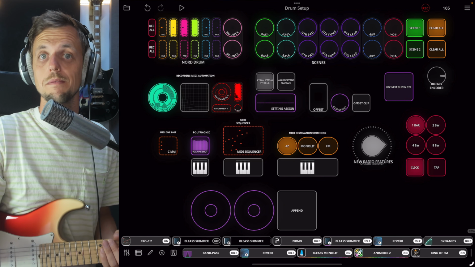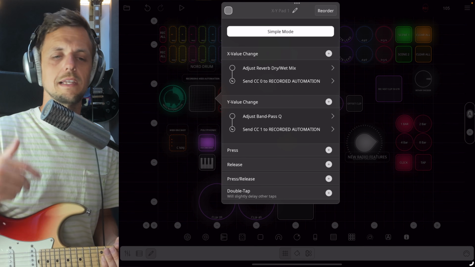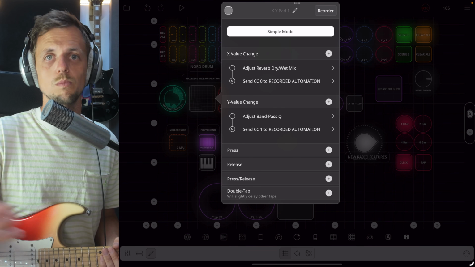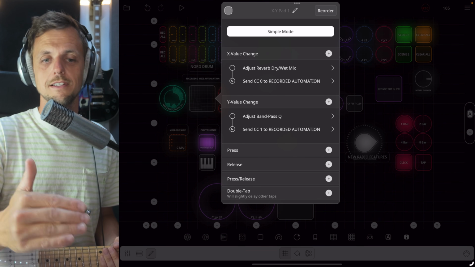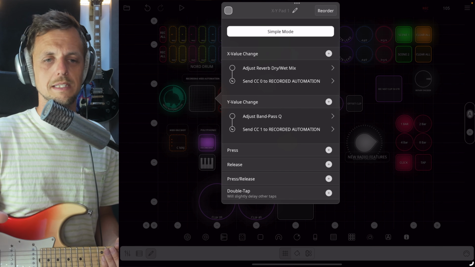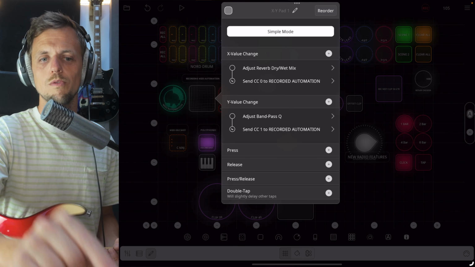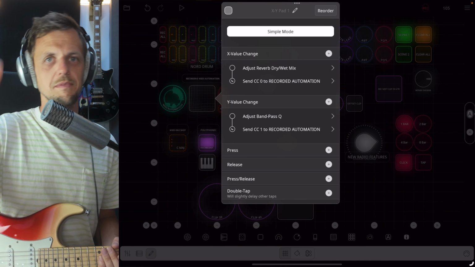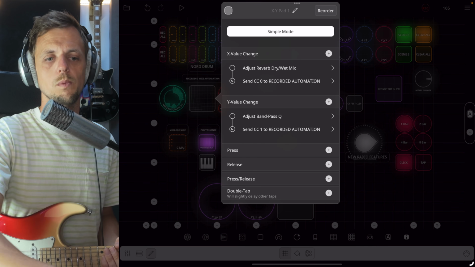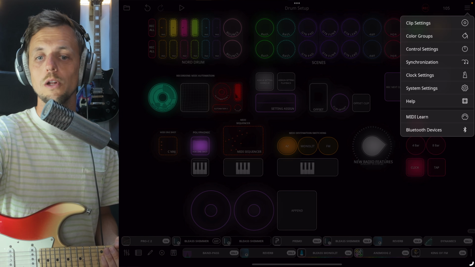So the way I've gone about setting this up for anyone interested, if I go into the canvas editor and bring up that XY pad, 2 things are happening. On the X value, I'm adjusting the reverb dry wet mix, just like you would set up normally. I'm doing an adjust bandpass Q on the Y value change. This probably needs a separate video to go into more depth, but at the same time, I'm sending CC data to, I've called it recorded automation color. You can call the colors whatever you want. That's what I've called it there. So CC0 and CC1.